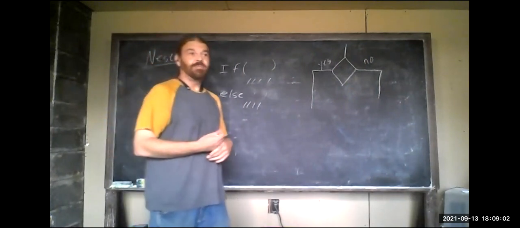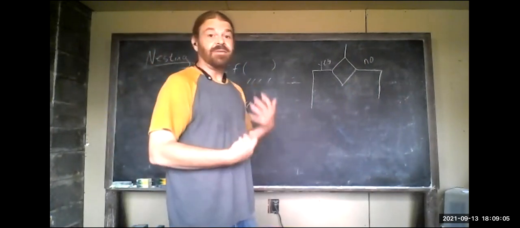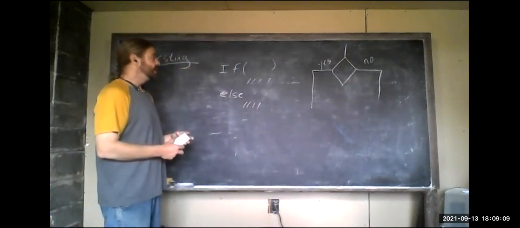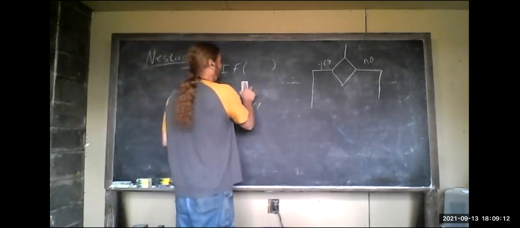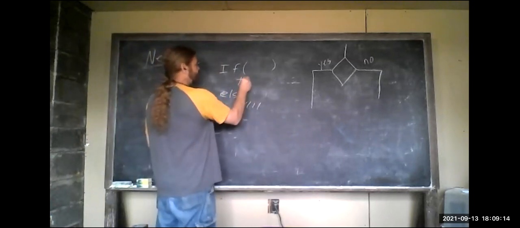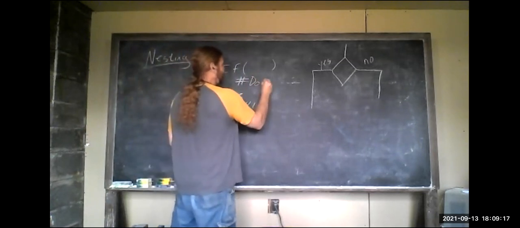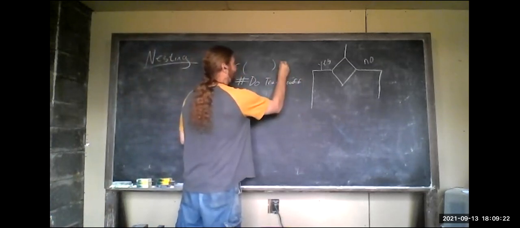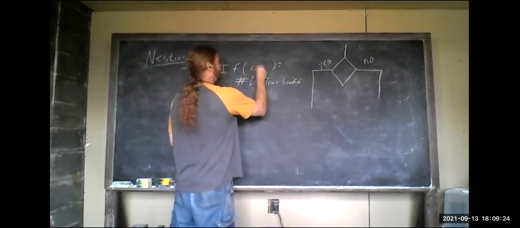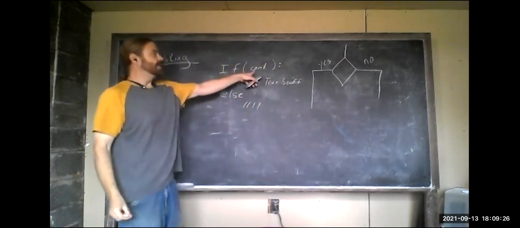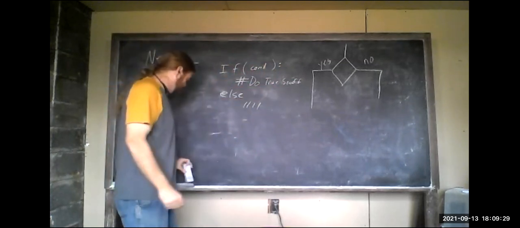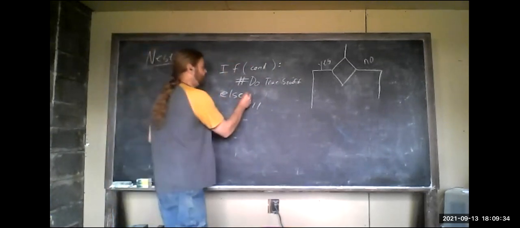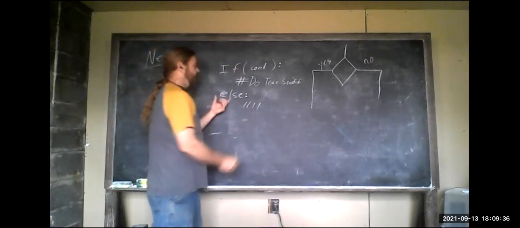Sometimes we want to know more than just yes or no. We might have multiple conditions. So a very common thing is to kind of nest these. I'm going to write some words in here. I'll just use Python syntax on this one. Do true stuff. So if our condition is met, we'll do the stuff that's true, the yes answer to that question. But if it's not, we jump to the else part and we'll do something else.